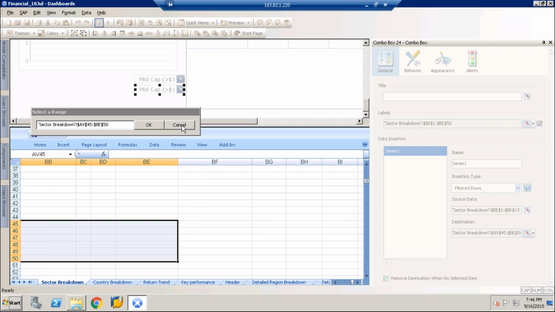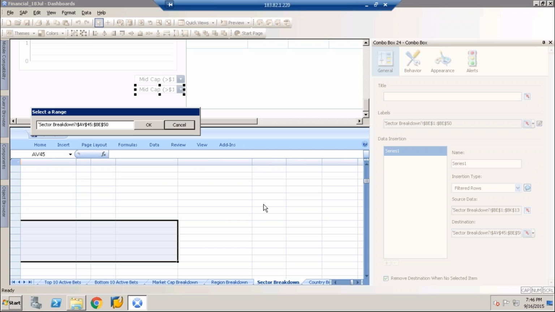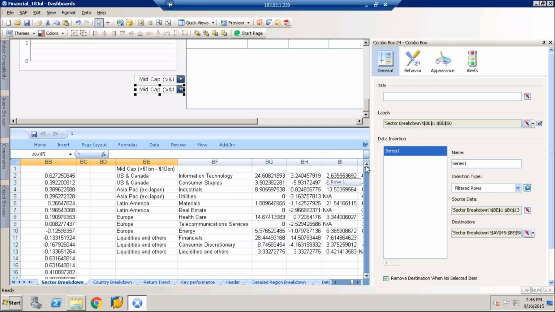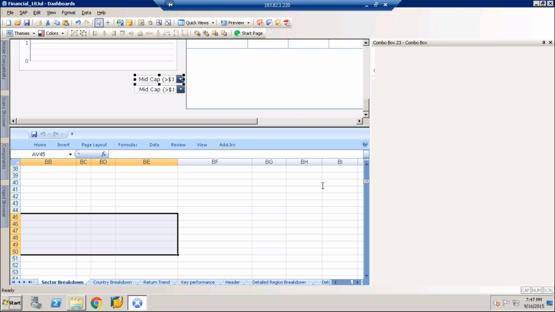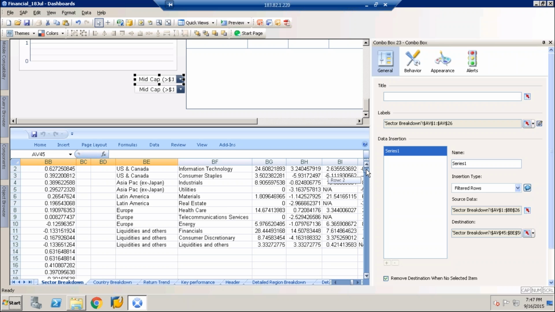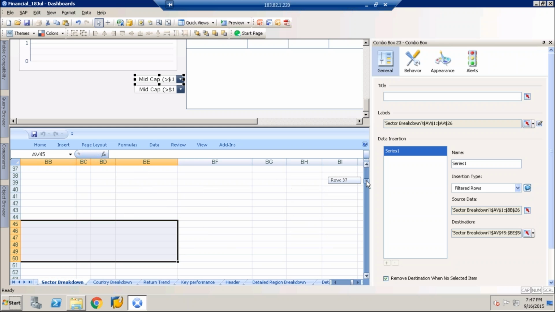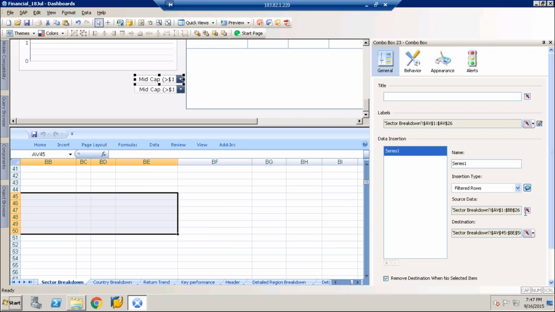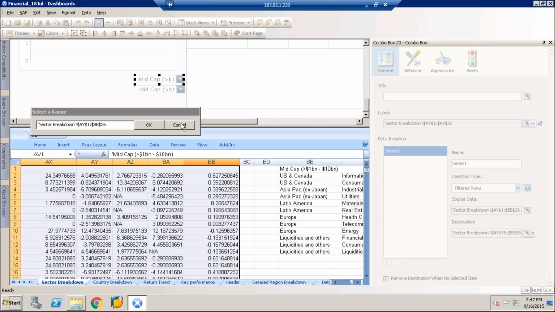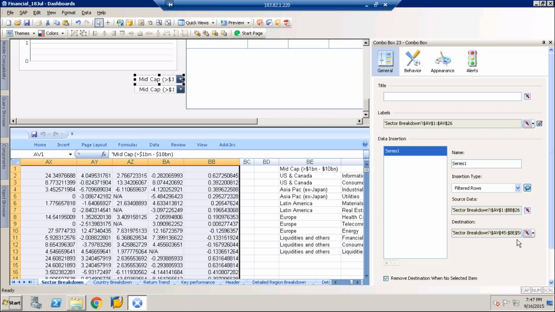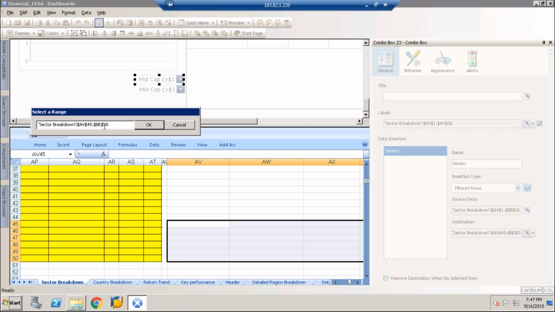V W X Y Z A B E. We don't require that many columns. So BE. Even in that one, we have put some extra columns that will be blank, so that is not required. Because ours is starting from here, AV till BB. Yeah, so there is no need to have that many columns. This should also be till BB only.